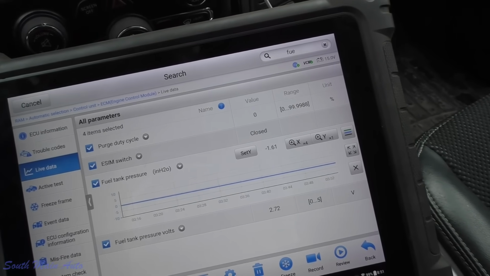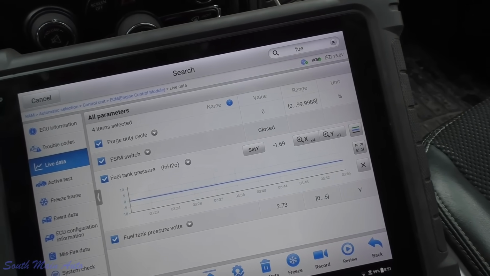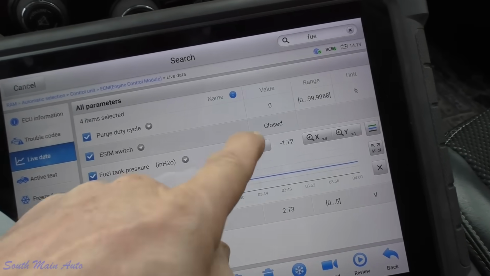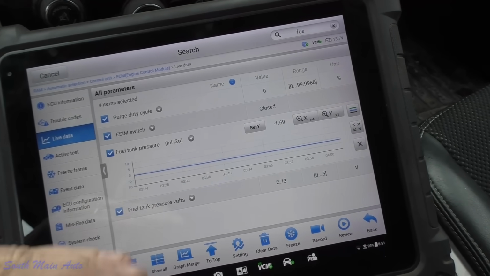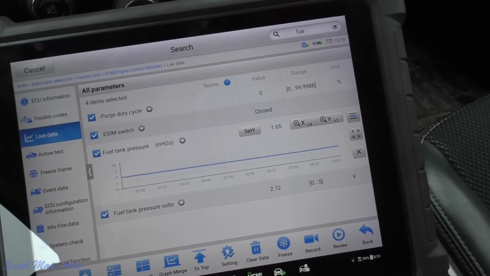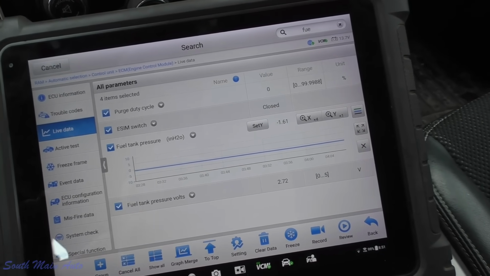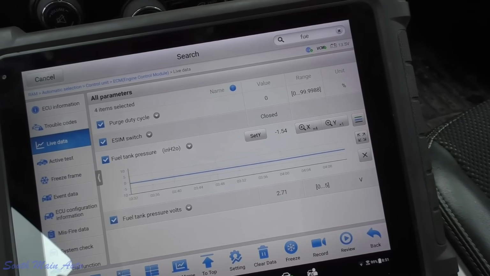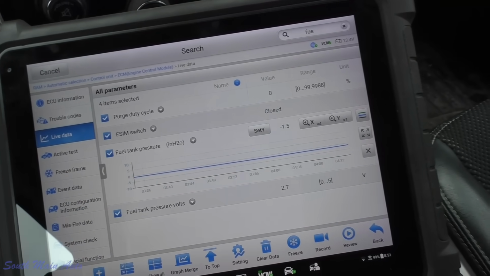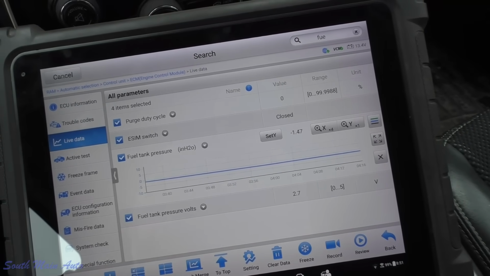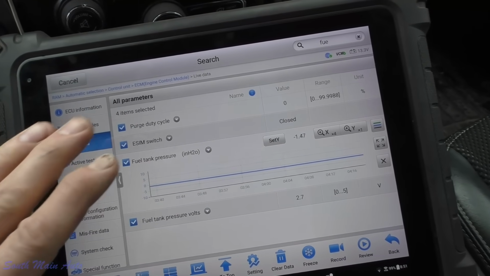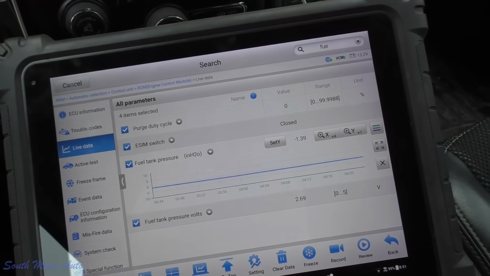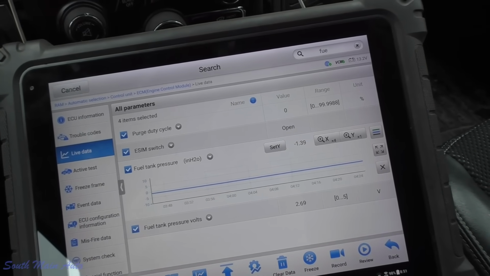Now if we go key off, let it build a little more vacuum. Key on, engine off. Our switch should remain closed until it hits that vacuum threshold again. It's kind of a neat system. It uses some natural vacuum leak detection. Chrysler's used this for a while. I was really happy when they started putting the fuel tank pressure sensor in the system. Made it really handy because Chrysler didn't run one of those for the longest time. But yeah, we can see it. Oh, there we go. Pop back open.